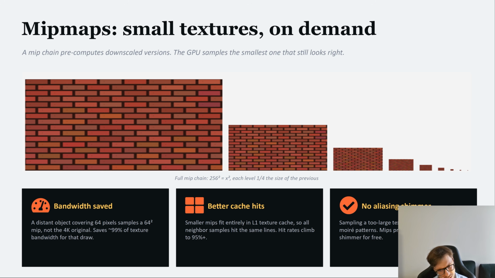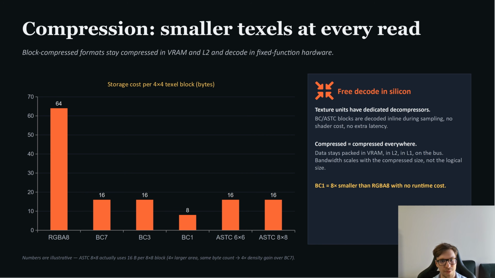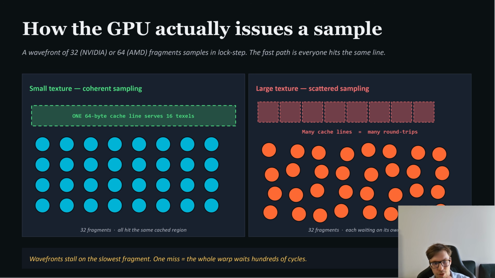What's going on? All of this works if it's linear. We love if something is linear because the cache loves us, hardware loves us. It's great. What if there's some aliasing shimmer? You can see that for coherent sampling, everything is fine. Everything is loaded in the cache line. There's some prediction for the cache, and everything is fine.